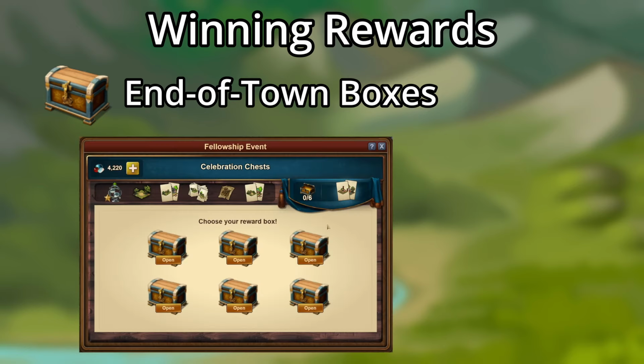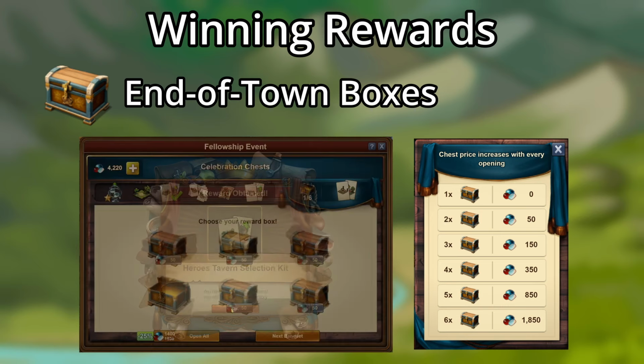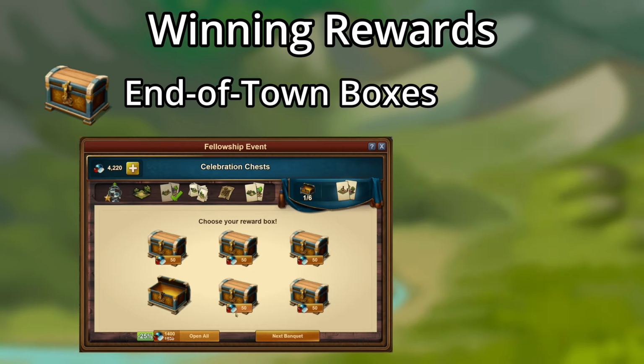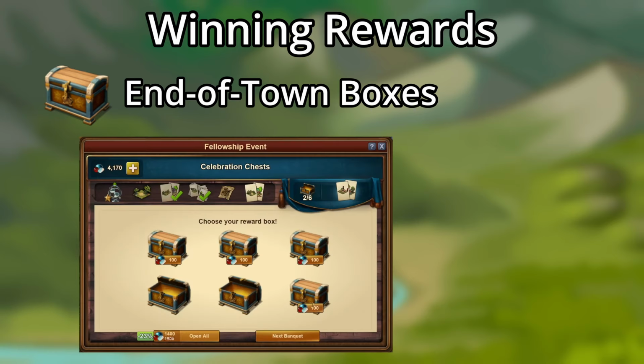You can purchase the first box for free, and then each one gets progressively more expensive afterwards, up to 1,000 gemstones. After you purchase the final one, the cost of the boxes refreshes, but starts more expensive. It's usually in your best interest to only purchase at most the first 6 boxes to save your gemstones.